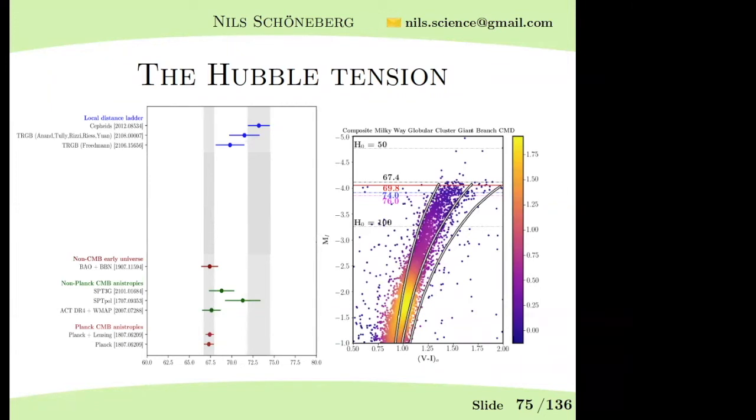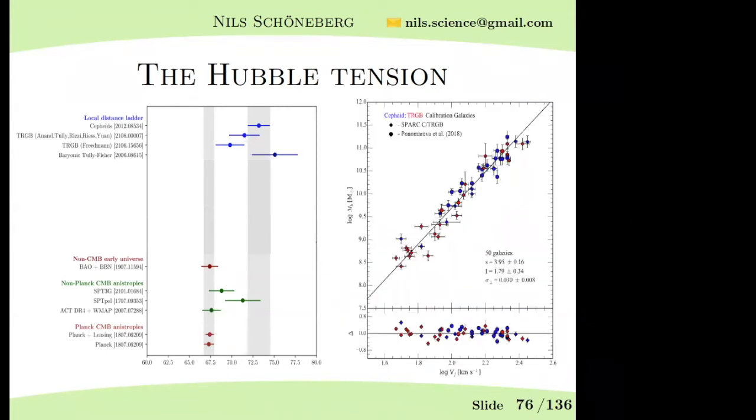Okay, here's just a zoom in once again, where you can see that if you change your Hubble parameter, then this object is further or nearer away from the luminosity distance perspective. And then, of course, you would have different absolute luminosities of this object, and thus different points at which there is this step. And you can see that the step seems to be very clearly around 67 until 72 or so, but it's not really going in the direction of 74 or 76 or anything higher. Okay. There's one more thing, or a few more things.